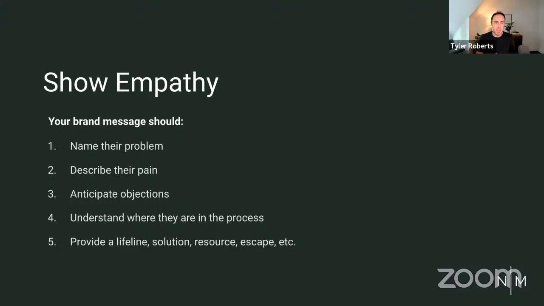It's stressful for them. Then you want to anticipate objections. So is it costly? Is it time consuming? Do they just not know what to expect? Do they think they can do it on their own? Find a way to anticipate those objections and list them out. A lot of times, if they see the objection written on their website or in a social media post, it helps validate that their feelings are real, and you're respecting them in that sense. You're letting them know that you're hearing what they're saying and what they're going through.